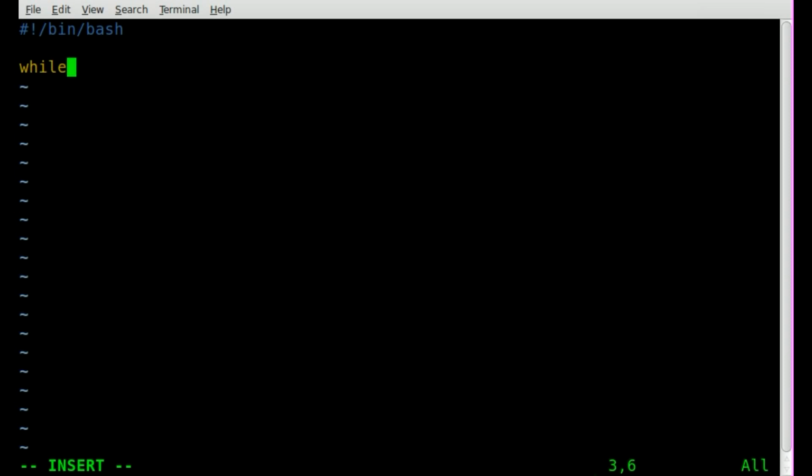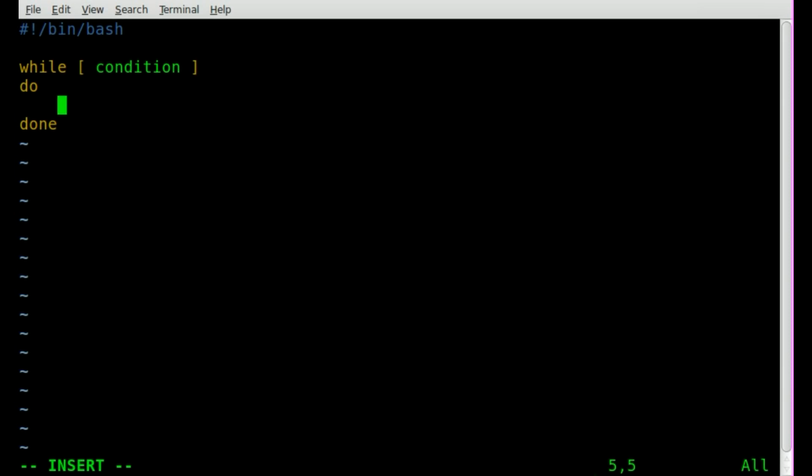So a while loop usually is while, and then inside square brackets, in most cases, there are different cases, but inside there you're going to write the condition. If I spelled condition right, I don't know. Then you're going to have a do and a done, and everything inside this do and this done will loop as long as the condition is true.